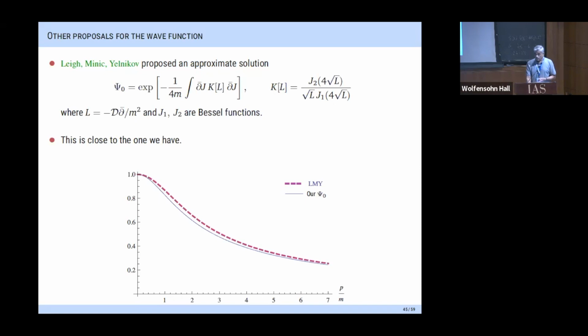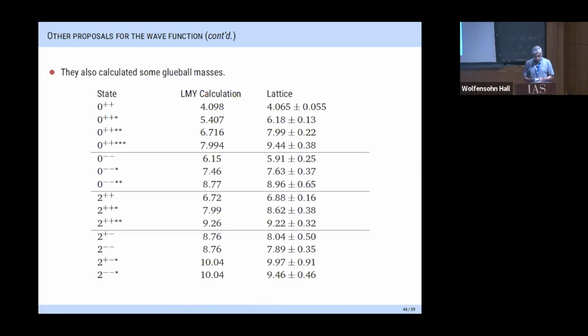On the other hand, on the good side though, they have actually used this to calculate some glueball masses, and this is the calculated value. These are the lattice values, again taken from Teper's group. These are the values involved here, and you can see that some of them are fairly close, like these ones here, but some of them are a little bit further off, like these ones here, and so on. Okay, so it's not too bad, but not everything is on the dot necessarily.